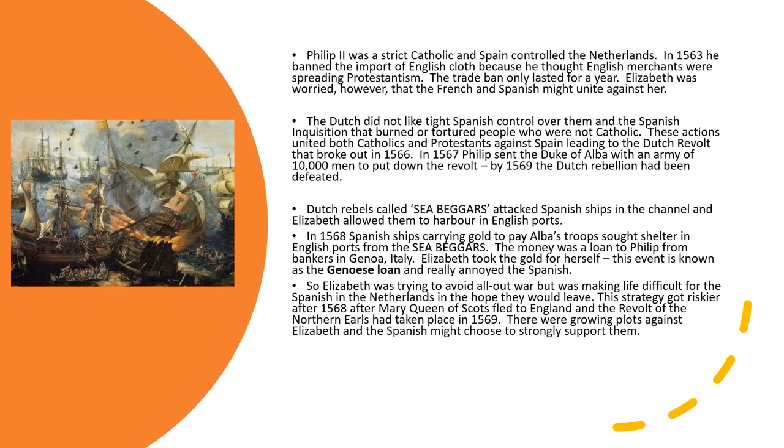But she's also sticking her nose into the Dutch situation, and she's trying to make sure that she stays on good terms with the Dutch because she needs to for trade purposes. But she's walking a tightrope here between protecting English interests, supporting Protestantism, but also really annoying Philip of Spain. So what we're going to turn to now is how this tightrope walking foreign policy of Elizabeth in relation to the Spanish Netherlands developed in the 1570s and 1580s.